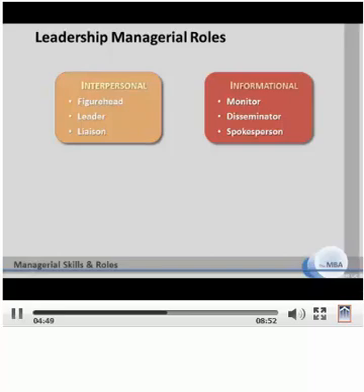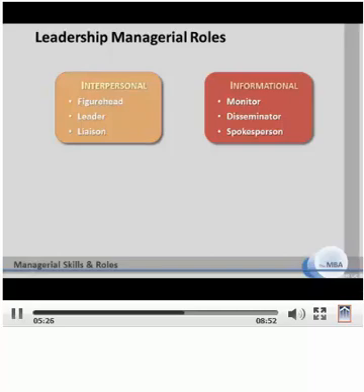When we're in this role, we're often reading, researching, analyzing data that's given to us. Sometimes we're talking to others to gather information. Sometimes we're attending meetings or even just observing our competitors and seeing what they're doing. The disseminator role is almost the exact opposite of the monitor role. As a disseminator, leaders or managers are working to pass information on to others, and they can do this orally or in written communication. The final role under the informational category is that of spokesperson.